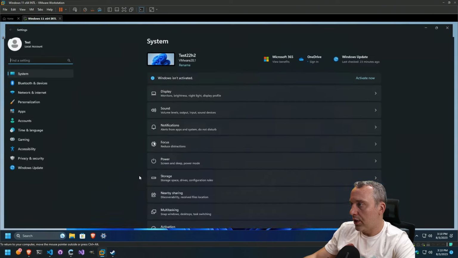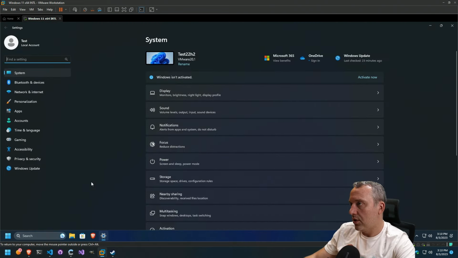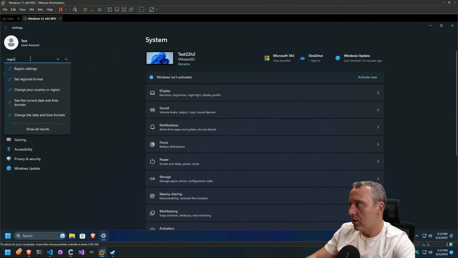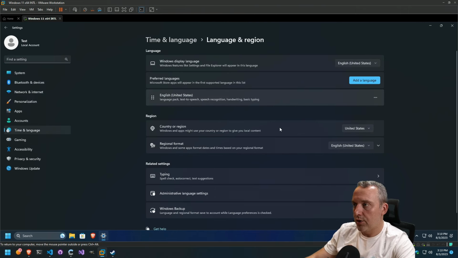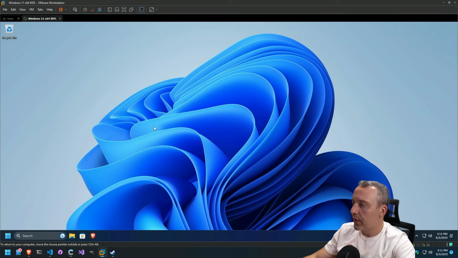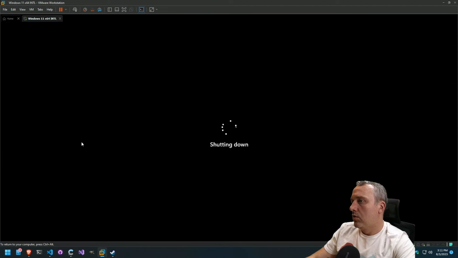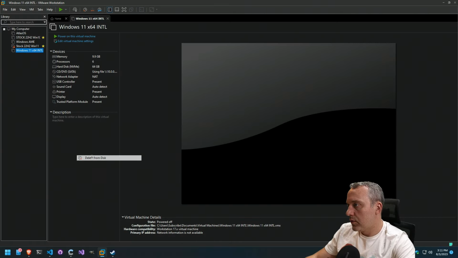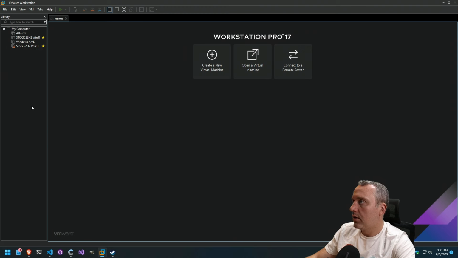You could just do Windows I to launch into here and then just type region and then set your country or region here. This is a new field that wasn't in like Windows 7, so there's no legacy panel to easily get to it. But yeah, oh well. Not bad, y'all. We'll take this down. What do we got? Delete from disk. Yeah, we'll just dump that. Very cool.